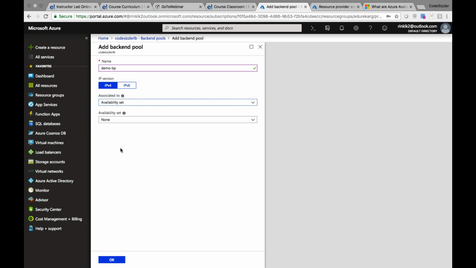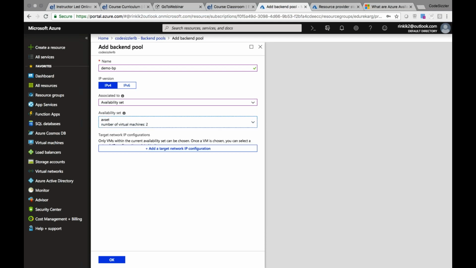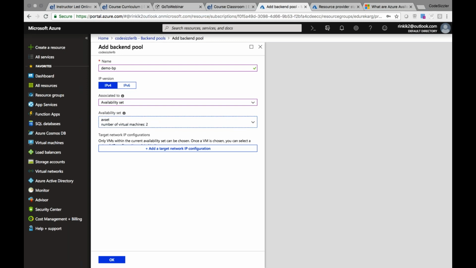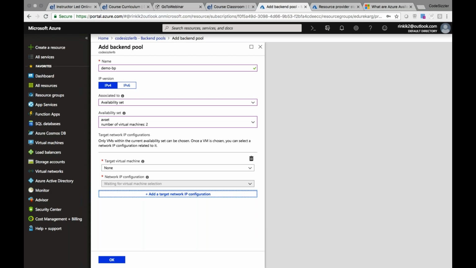Now I will go for the availability set. I will just click on this availability set and I will call the one which we created. So we have two VMs there. So I will call this. Yes, Joyrab, for two times you need to do this. And here I will add a target network. Okay. So I have called the availability set and next I need to add the target network for the same. Let's click on adding a target network.